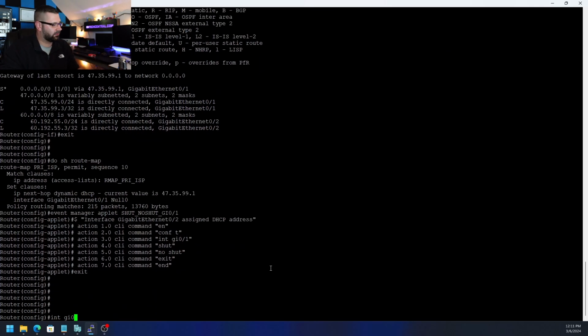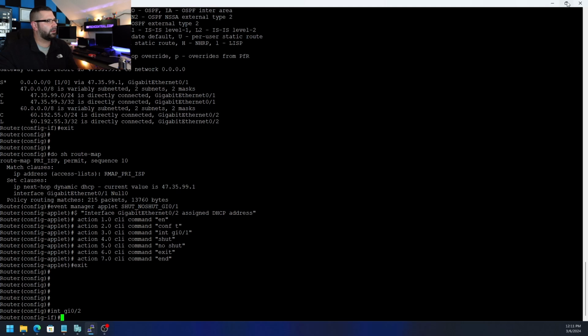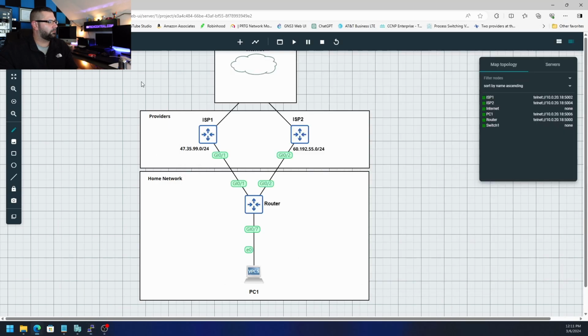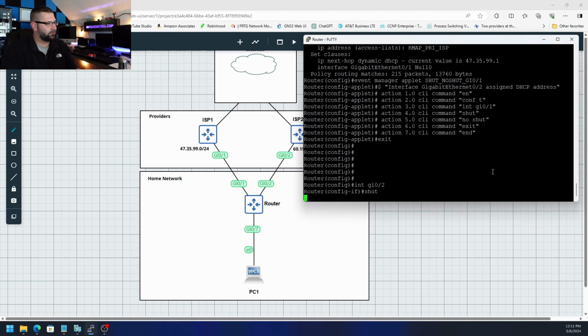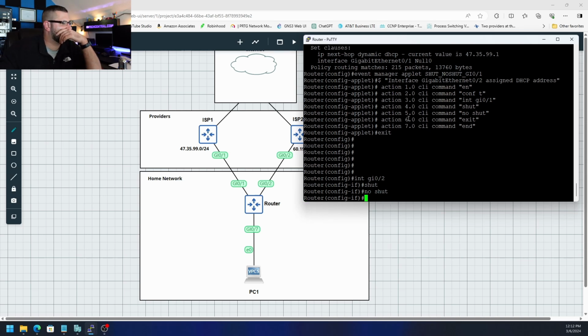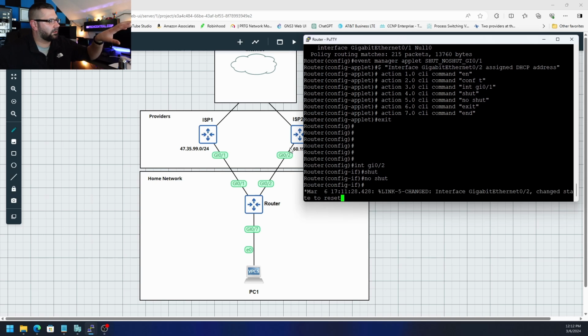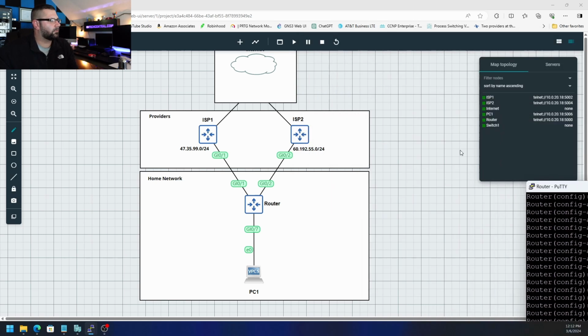I can just take this, essentially, and copy and paste it in here. I'll go back to interface gig 0/2, again, for ISP2 here. And we'll do the same thing. Do a shutdown. No shutdown. So again, we're just simulating unplugging the cable between the router and ISP2.